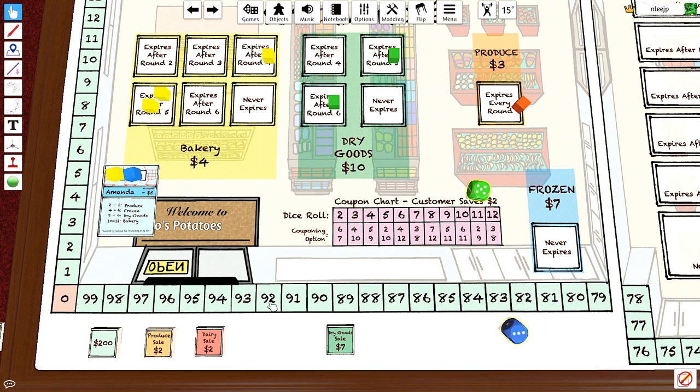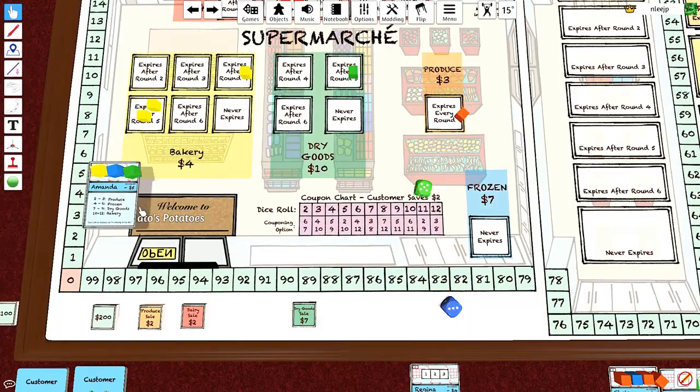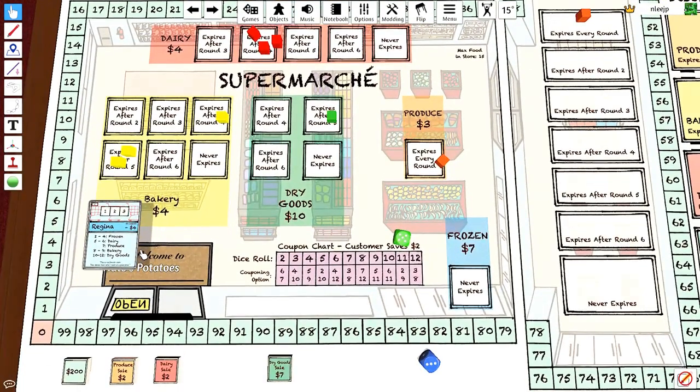You're on 8, which happens to be dry goods. So we're getting a bit low in the store, as I knew I would be. This is going to be tricky. One more customer left though, and then I finished the round. Actually, I made a fair bit of money on that customer, so that wasn't bad. We've actually got 3 out of 4 done happy customers. So I don't want to be hit hard too much on the produce side of it.